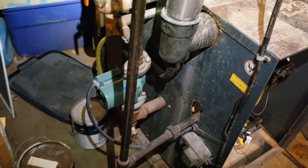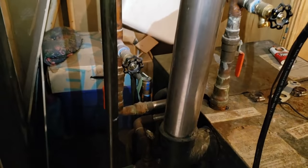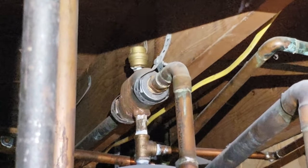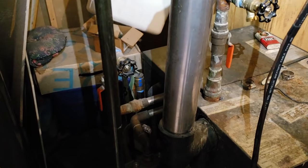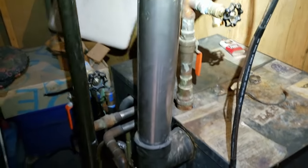Put a new circulator pump on that. Got a new pop-off valve in. When I'm working on a boiler and there are things that need to be done, some of the main things I always replace are the bleed valves. I also really check out the expansion tank and the pop-off safety. If they have problems with bleeding, this is basically how it works.